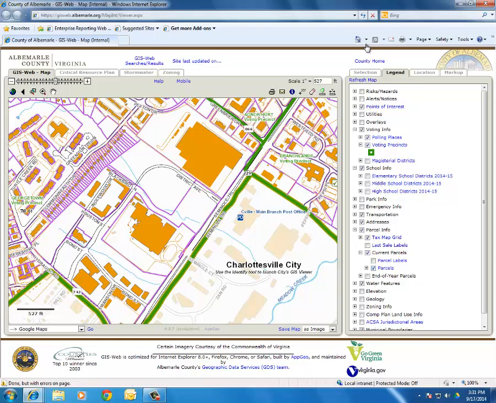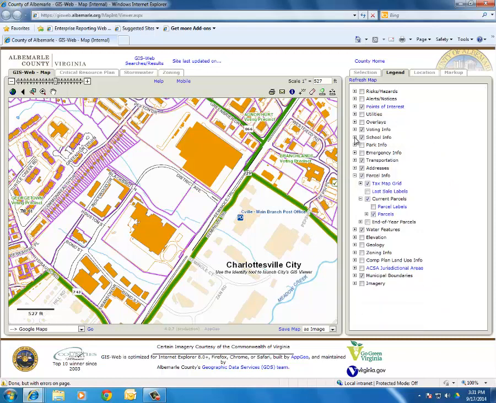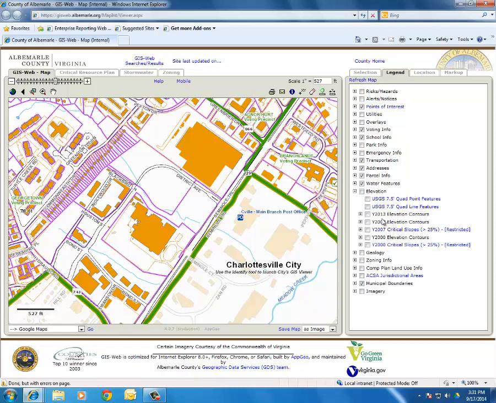So you've got a lot of different options here, and when we first came in here, I just started clicking away at things. These little pluses next to each one expand each of these groupings. So when you first get to the Legend tab, this shows up, and if you want to see elevation, under elevation there are several different options for different years and different contour intervals.